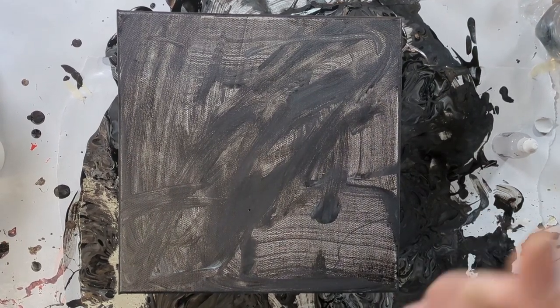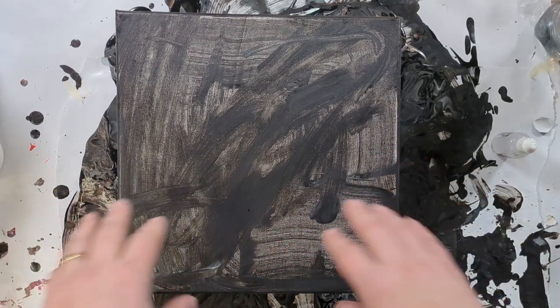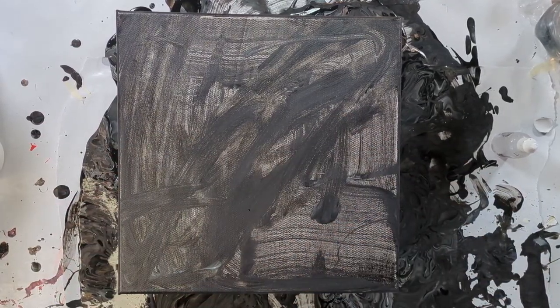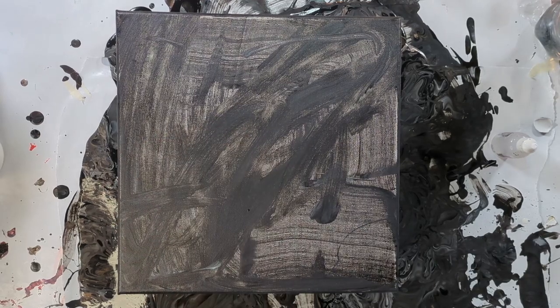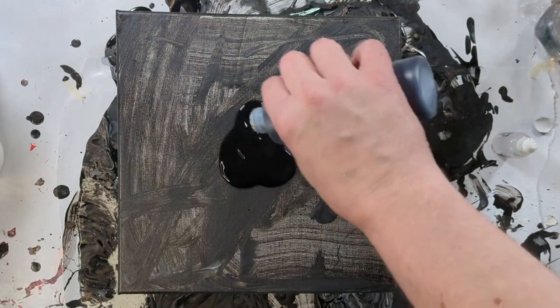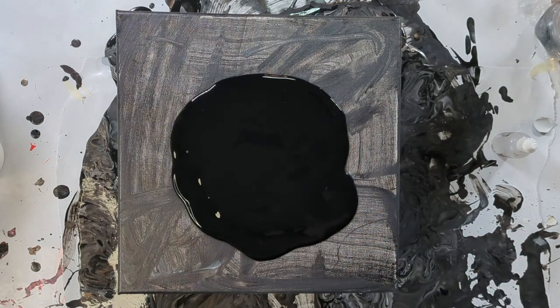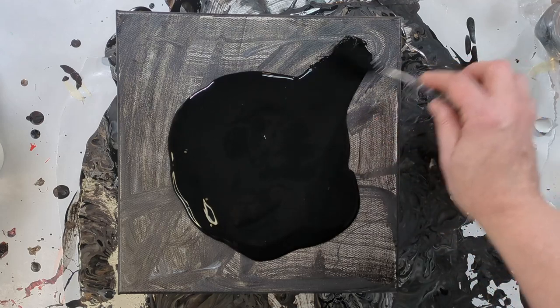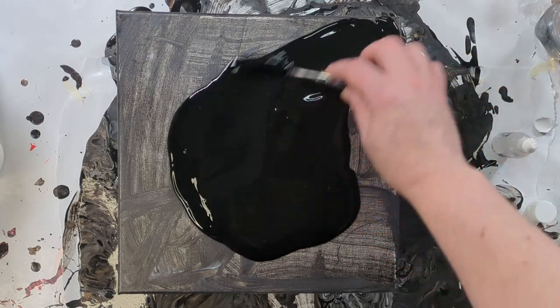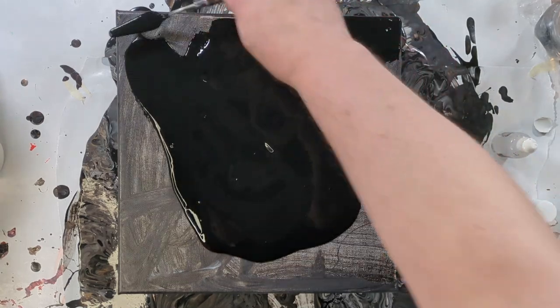Good morning. Welcome to part two, maybe. So as you can see, this is a gigantic, stupid mess that I scraped from last night. And I'm just going to cheat because I have no patience this morning. And I bought some pre-mixed black paint because, once again, I have no patience.